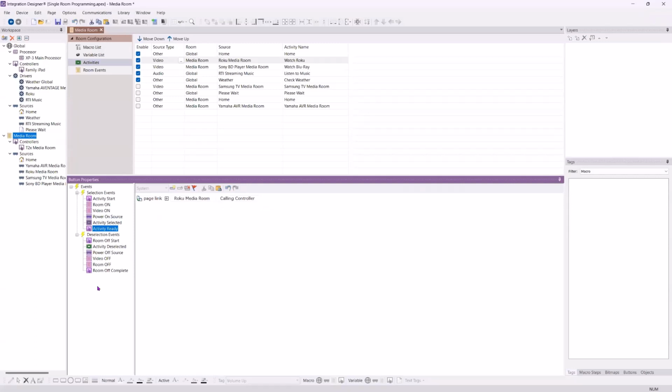Now, the beauty of this is that you don't have to program macros for every remote. What if the client had 30 remotes in the media room? You'd only have to do it once. Every remote is using System Manager. In fact, if you're using list menus and not button menus, your work is completely done. You don't even have to set up activities or anything like that. The menu structure has been built. The activities have been embedded in the list menus, and button menus take a little more work, but not much more.